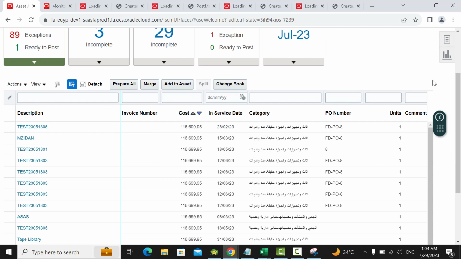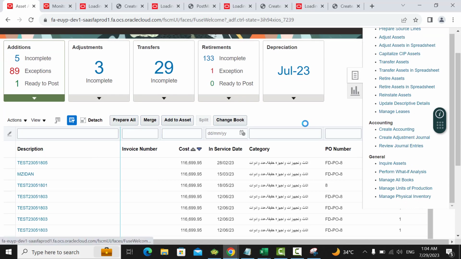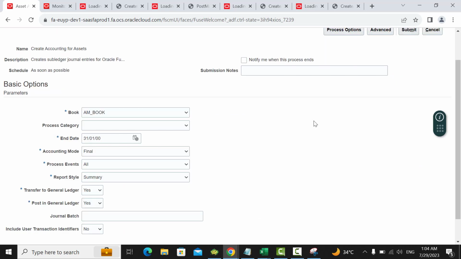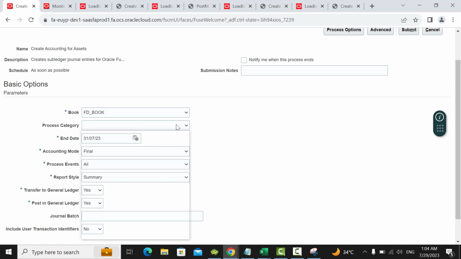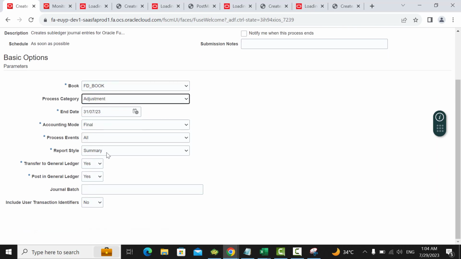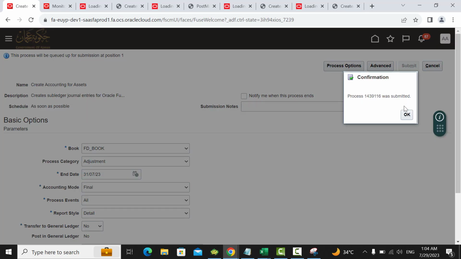Now I'm going to create accounting for adjustment. Go to tasks, go down, create accounting. What's your book? Category, adjustment, because we already adjusted. Report style, detail, don't transfer, submit. There is one process submitted.